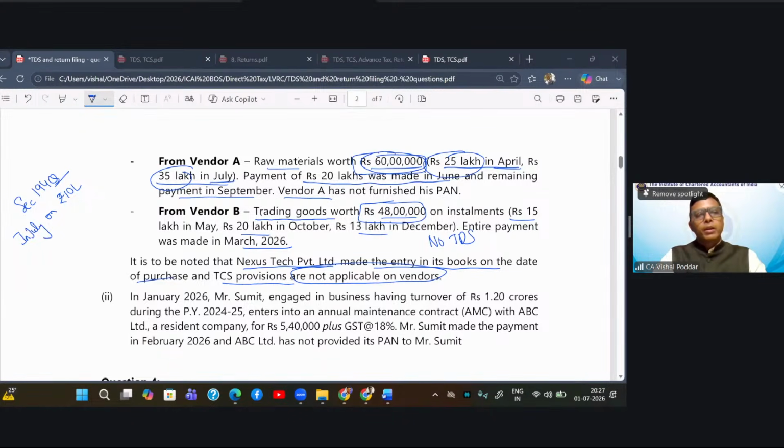Now comes the rate. Now your normal rate is 0.1%, but you have not provided PAN. If you don't provide PAN, what is the TDS rate? Okay. No, Dhanlakshmi. Now it is not 20%. Yes, for other TDS it is 20%, but for 194Q it is not 20%. What is the rate if PAN is not provided in case of 194Q? No, beta Harshal, twice of the applicable rate. This rule is in TCS.